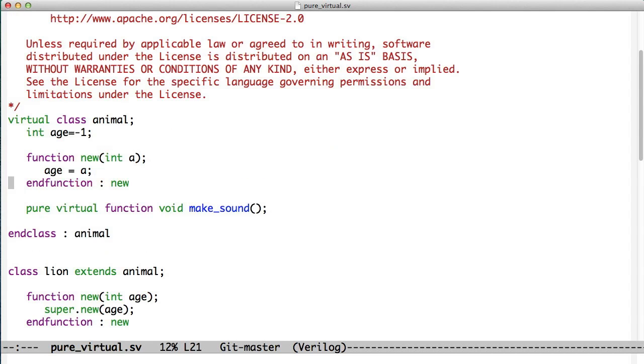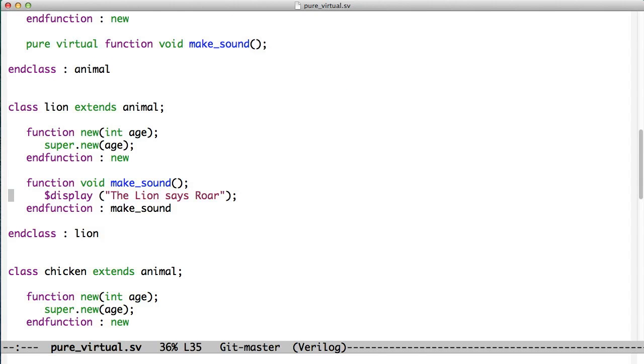So we go back up to the top here. We see now we have our animal class, but we declare it to be a virtual class, meaning there's no such thing as a real animal. It's just a concept. It's a virtual thing, an animal. And because it's virtual, we can say pure virtual function void make sound. And what that means is that any class that extends animal needs to override make sound. So we're guaranteed that anyone who extends animal with, say, lion here, will provide a make sound function, and we can assume that that will work. So now our polymorphism will always work because syntactically we've shown that we have to provide a make sound method.